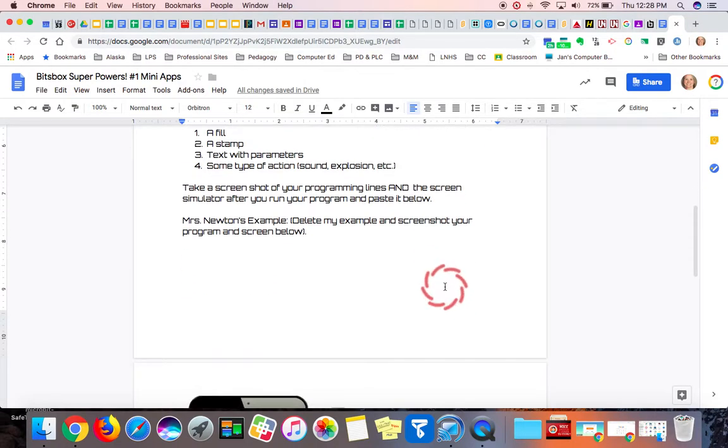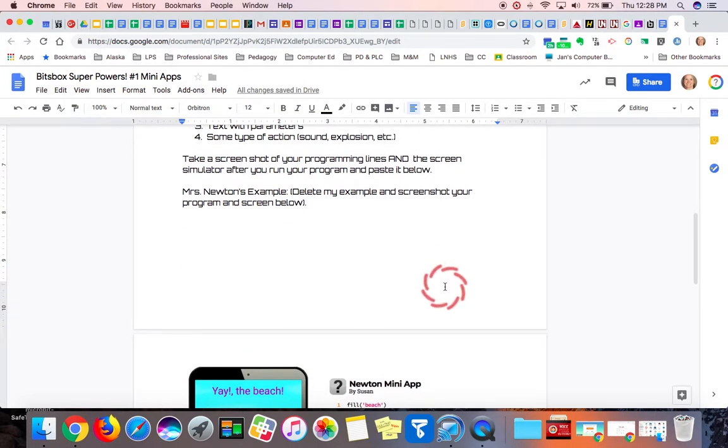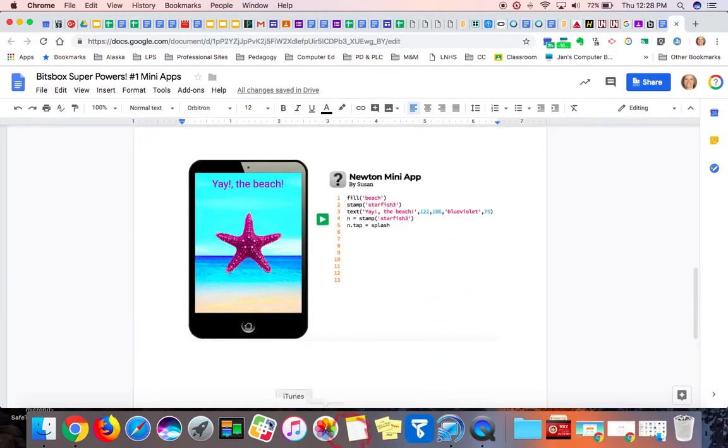So here's my example, and you got to scroll to the 3rd page to see it. This one is mine that I created. Okay, you create your own. Do not copy mine. Just create your own, and then you'll delete my screenshot that shows the programming and the screen, and you will insert your screenshot that shows your program and your screen.